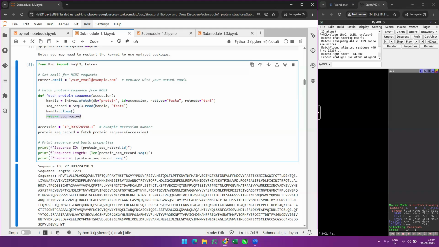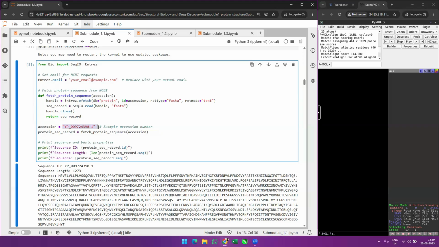And SeqRecord will return us the sequence which was extracted through this accession ID, the sequence in the FASTA format, right? Now, the next thing is we'll call out the accession that we want to fetch the sequence for from the NCBI. And then we print three things. The first one is we will print the sequence ID, the sequence length, and the sequence itself.